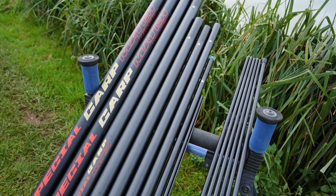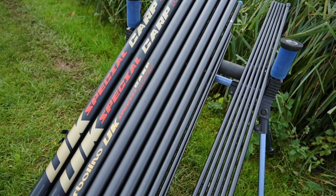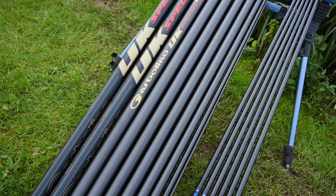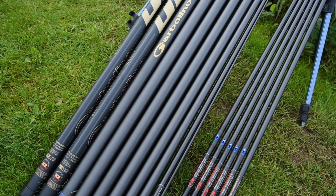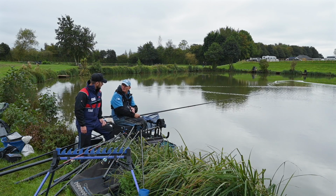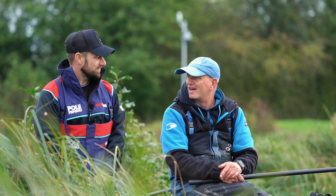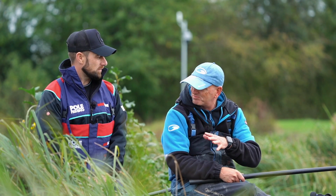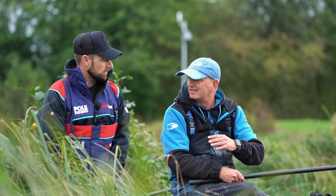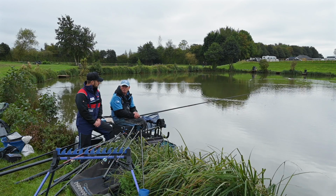Hell of a package. Like you said, we're here at Makings today, and it's one of those places with lots and lots of pools with islands, 14, 15, 16 metres where you've got to get over. But you need a pole that you can actually use at 16 metres. It's pointless having a pole that's no good at that. So we've literally engineered it so it's possible. It's a great pole, lovely and light, and rigid at all lengths. It's ideal for the angler who doesn't want to break the bank.